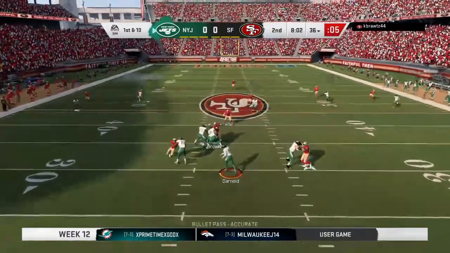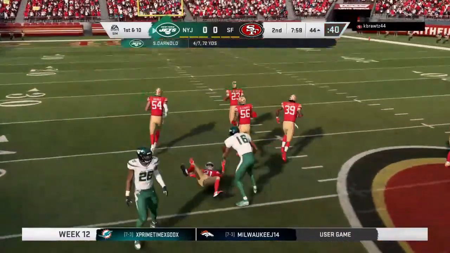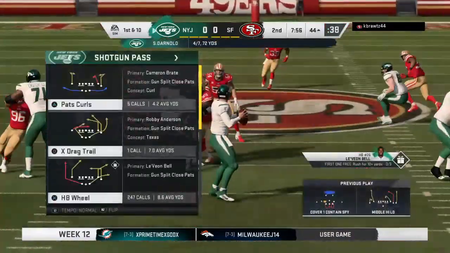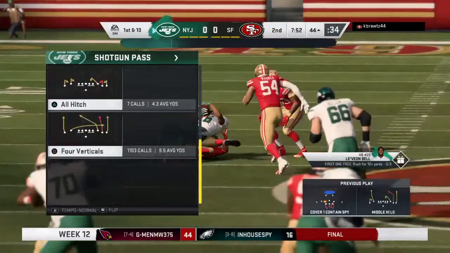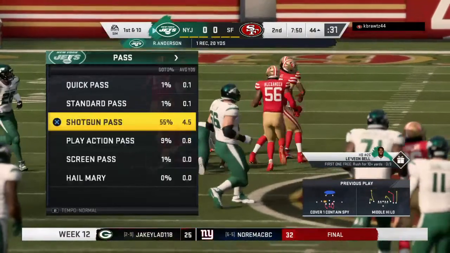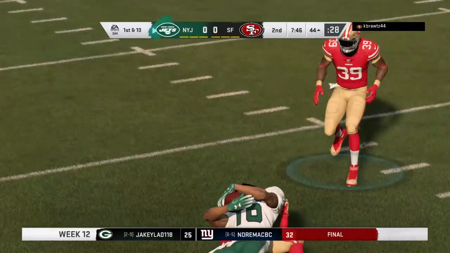On 1st and 10, Darnold. And this is taken in one-handed. What a catch. Chewing up big yardage. Another nice gain there. This one goes for 20. What a catch, and one-handed, and I'm starting to lose my awe about the play, and maybe I shouldn't.